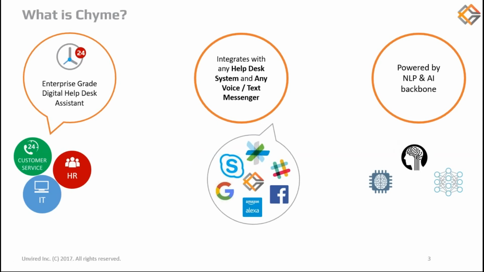So what is Chyme and what are digital assistants? We will look at that. Chyme is an enterprise-grade digital help desk assistant. It can be used for customer service, for brands engaging with their customers, providing them support, or it could be used as an internal help desk scenario inside an organization for IT help desk, HR help desk, and many other internal support for employees. Chyme Help Desk Digital Assistant integrates with any help desk system, any voice and text messenger. It could be a social messenger like Facebook or an enterprise messenger like Skype, Slack, Spark, any messenger. It's of course powered by natural language and artificial intelligence.